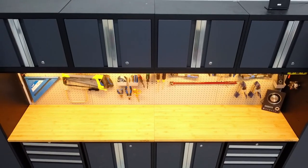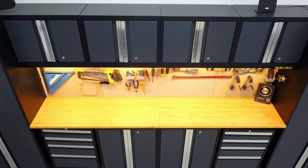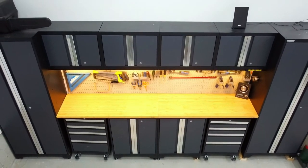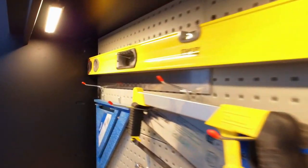That's it for this brief walkthrough of our pegboard set up behind our New Age Bold Series 3.0 cabinets. The pegboard looks awesome, it was really easy to set up, and it offers a ton of functionality for hanging those odd-shaped tools. It also just completes the look of the cabinets — the extra color from the tools brightens it up and makes it a little more lively.